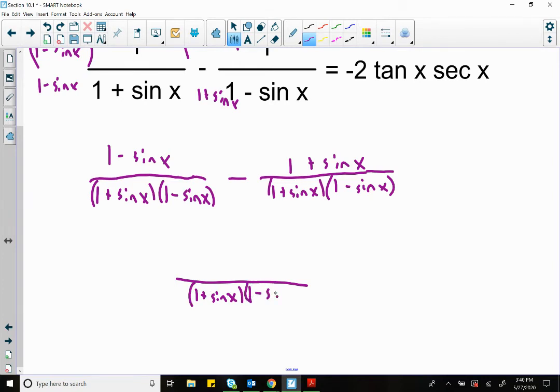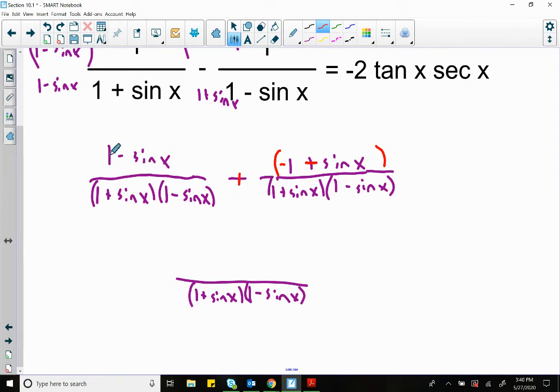1 minus sine x. Up here, be careful with the subtraction, because remember, subtracting this actually needs to transfer through. That subtraction sign changes all of the signs that are up here. So this now becomes a -1, and that becomes a minus sign. Okay? So this subtraction goes through there, and then will become a plus. All right, so keep that in mind when you're going through and combining like terms up here.